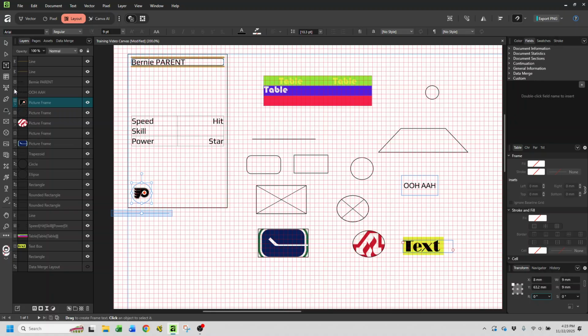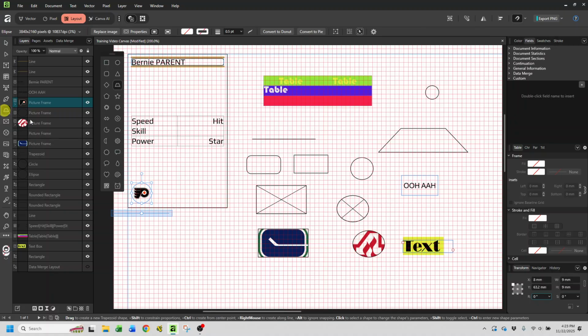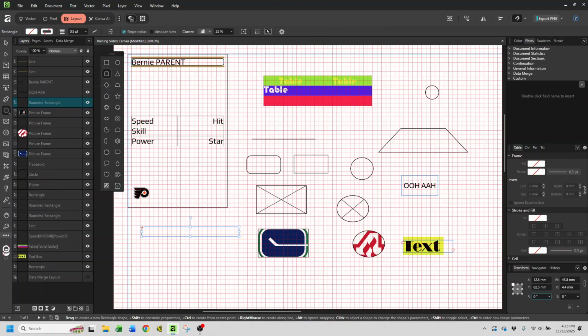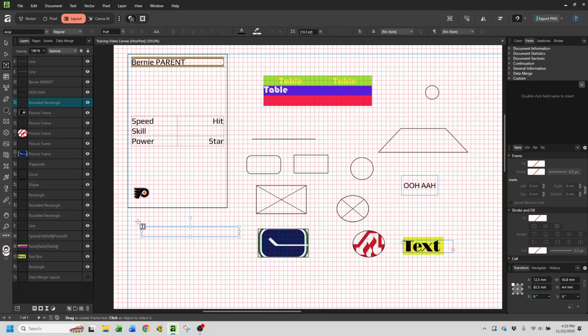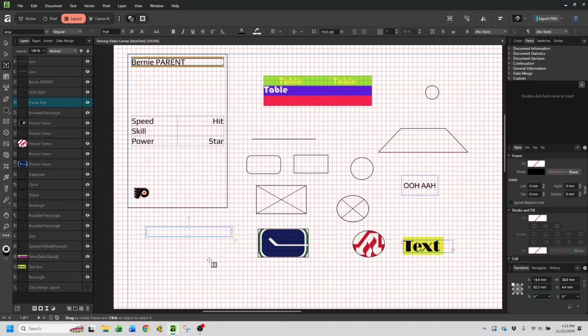We're going to get a rectangle. Let's do a rounded rectangle. And my apologies, I don't have this scripted. I'm going to do a rounded rectangle. We're going to do that right there. And then we're going to create a word box that we're going to put just inside the rectangle.